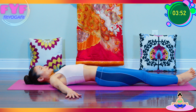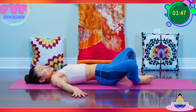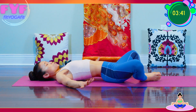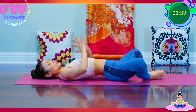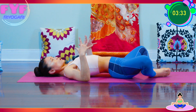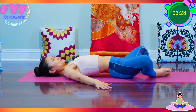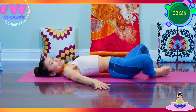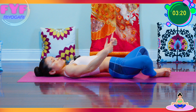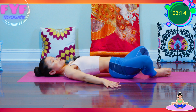So now, the soles of your feet facing each other. Let's take Supta Baddha Konasana. And from here, we're going to push the soles of your feet against each other very, very strong. Okay? Ready? And then we're going to hold very strong, maybe 10 seconds. And then after that, we're going to release. And then we're going to repeat this 3 times. Okay? Are you ready? The palms down, the soles of your feet together, and then we're going to push the soles of your feet toward each other very strong and hold 10 seconds.